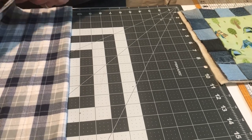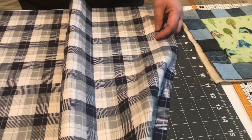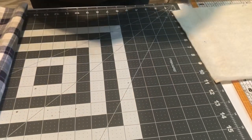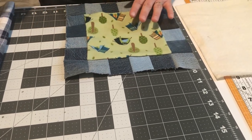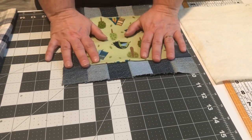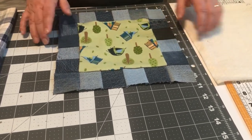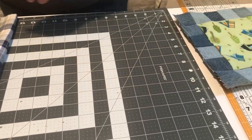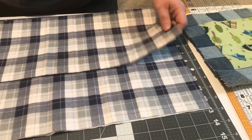And then we will cut our backing about an inch larger. These squares are 10 inches. So I'm going to cut my backing 11 inches by 11 inches so that when I center it up on my batting, I make sure that I have backing all the way around. So first, let's cut that 10 inch square. Or 11, sorry, 11 inch square.